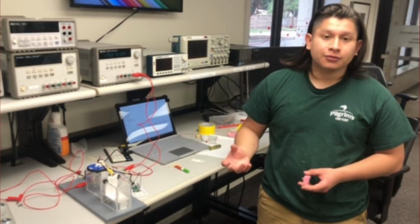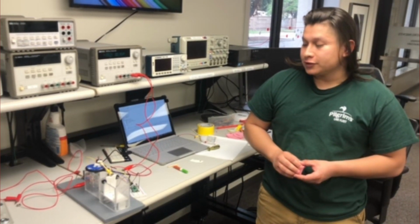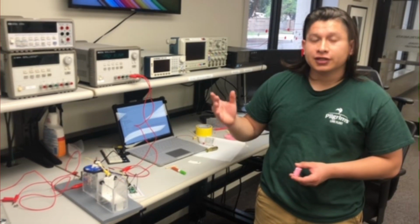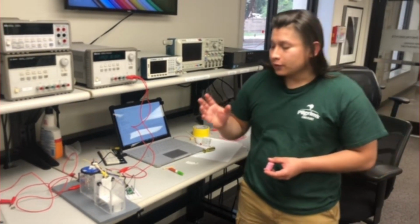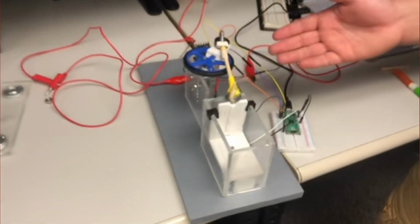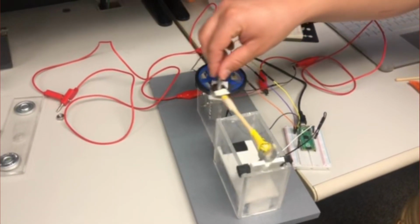The idea of the can crusher was just, in its use, the idea of recycling. And to basically make our device, we used an H-bridge and a photoresistor. So to make our device actually work as hardware, we created a contraption which works in the same way as a piston, pushing up and down, crushing our can.